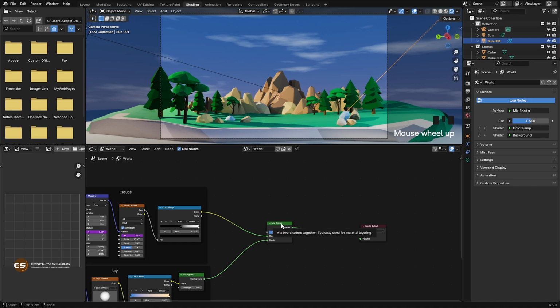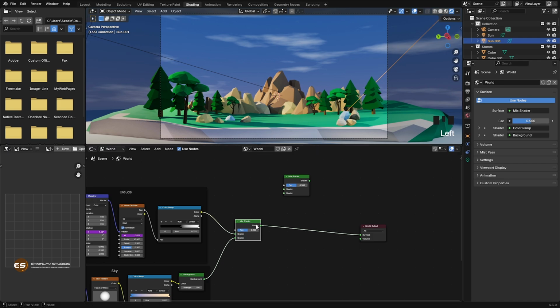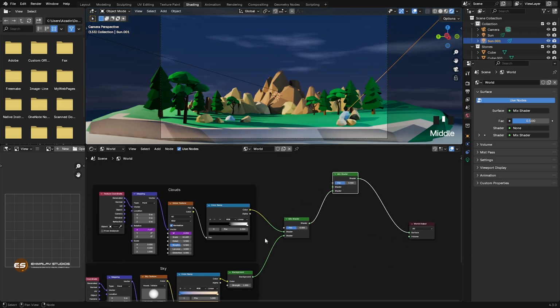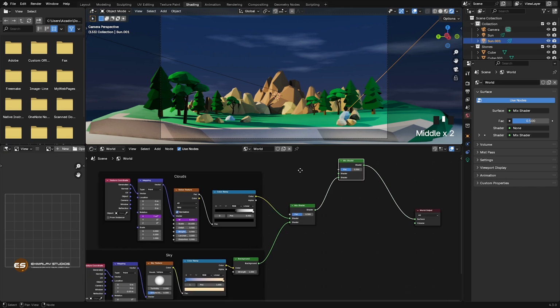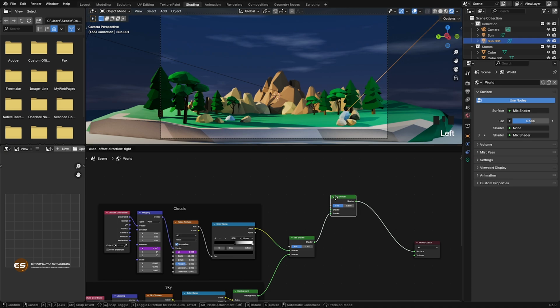We can duplicate this one, so selecting this one and Shift D and move this one to here, and let's connect this one to the bottom one and connect this one to the end, like this. As you can see, it gets darker, but don't worry, you can change that at any time you want. I'm gonna show later the control over the sky.